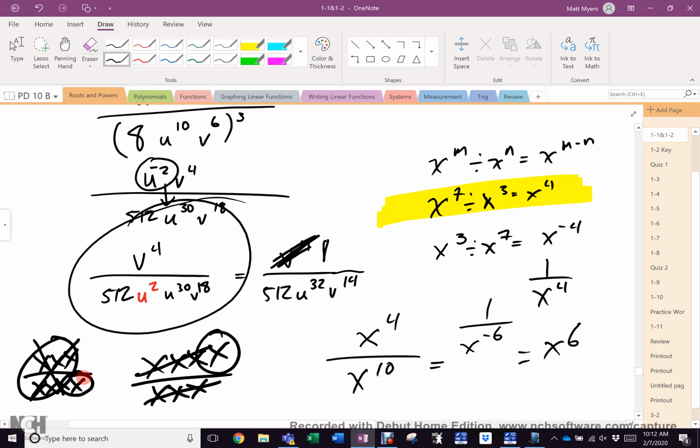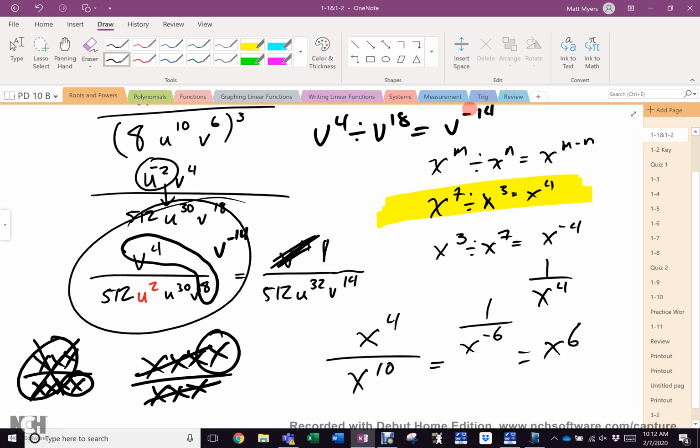All right? If you refuse to learn the canceling and you insist on doing subtraction like the law, you have to remember that when you do this subtraction, you are getting the number in the numerator. And then you will have to move it again. Okay? Does everybody understand that? Because this, v to the 4th divided by v to the 18th, gets me v to the negative 14. Then it's got to move. All right?